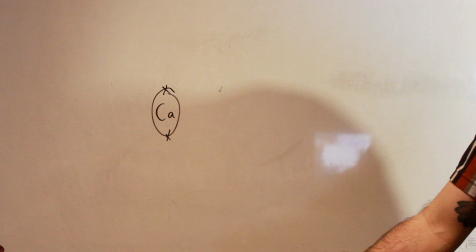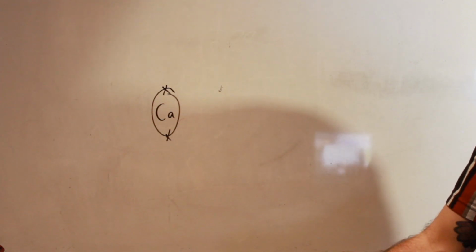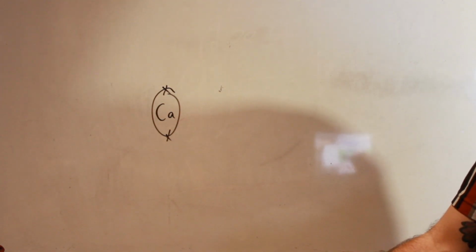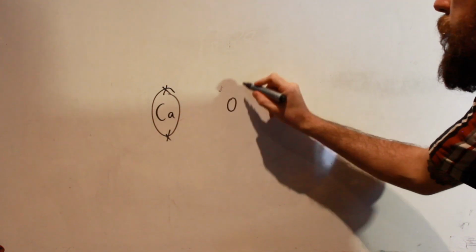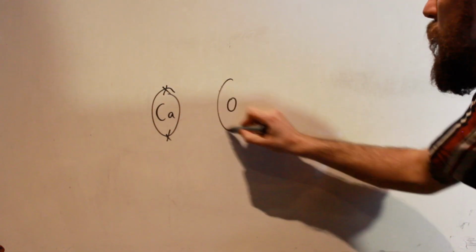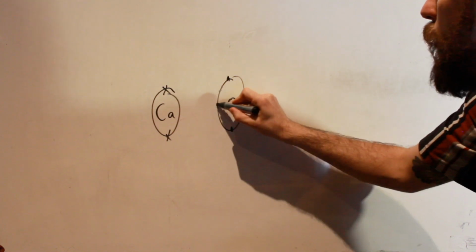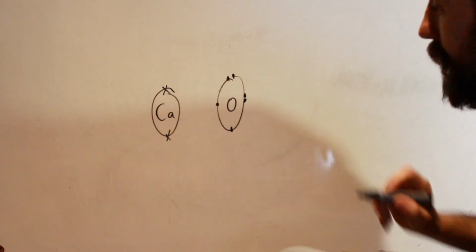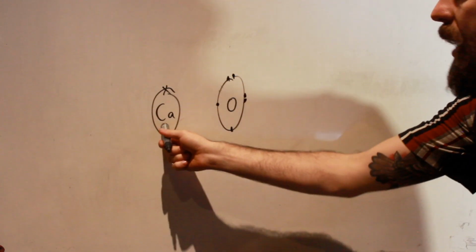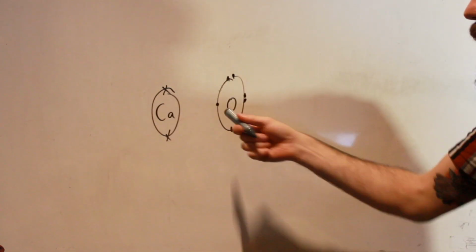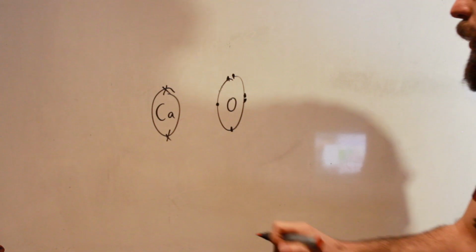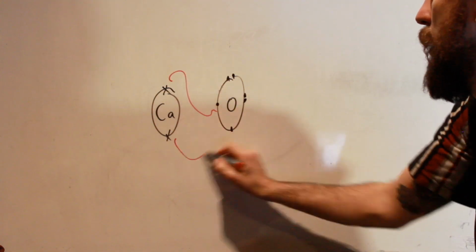Now our oxide is group number 6, so it is going to have 6 electrons in its outermost shell for the oxygen atom. So I'll use dots because I use the crosses over here. 1, 2, 3, 4, 5, 6. In this case, the calcium wants to lose 2. The oxygen wants to gain 2, so we only need 1 of each type of atom.